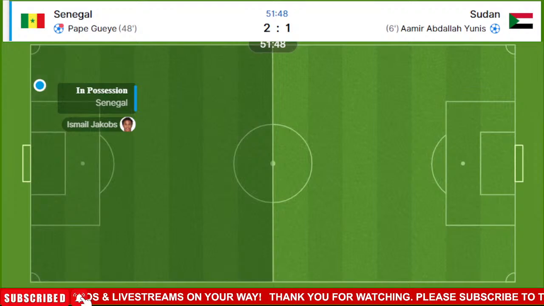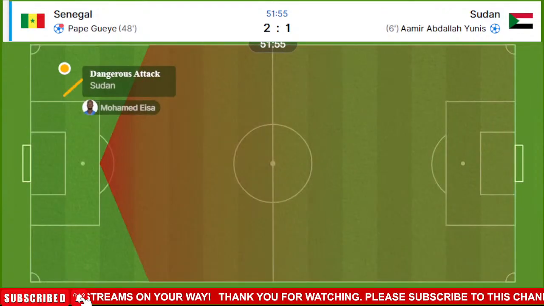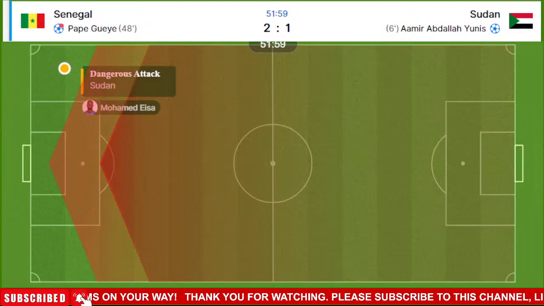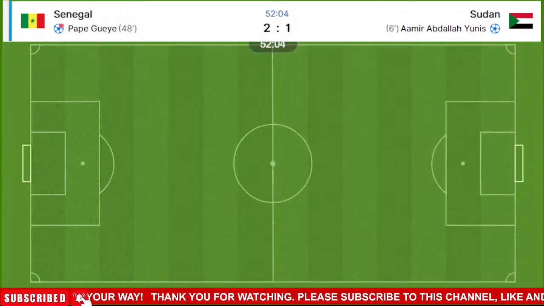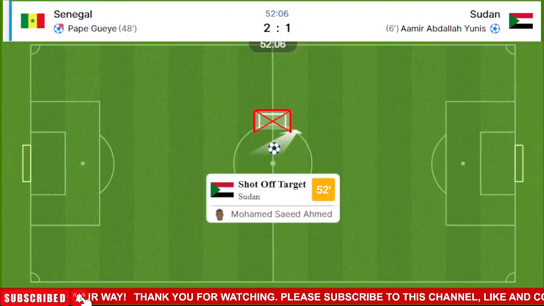This time play continues, but it has eventually stopped because there will be a free kick in the end, and it will go in the way of Sudan.